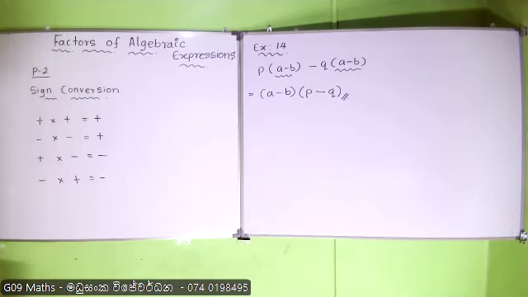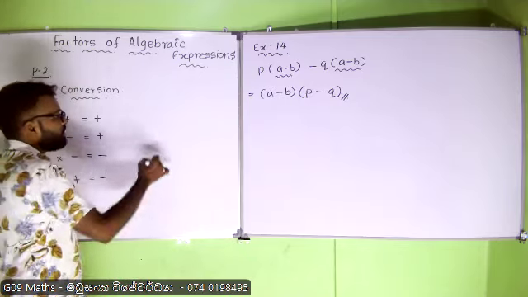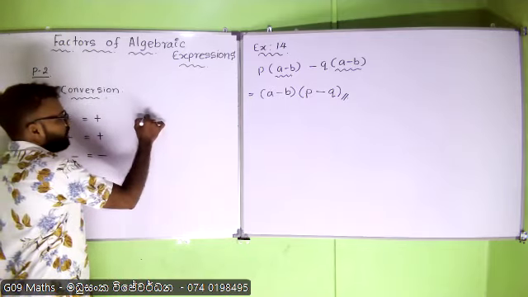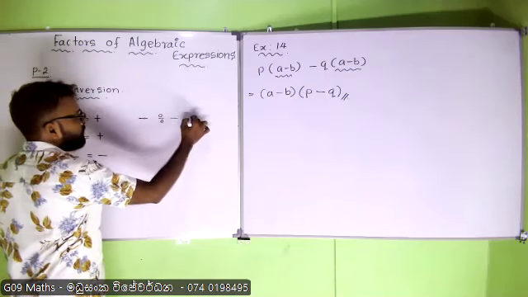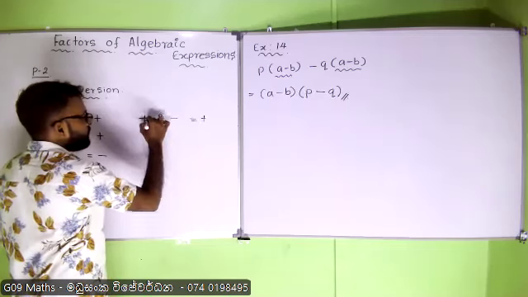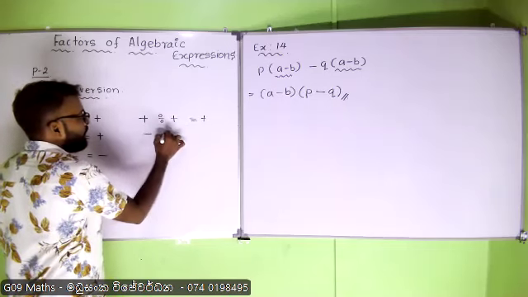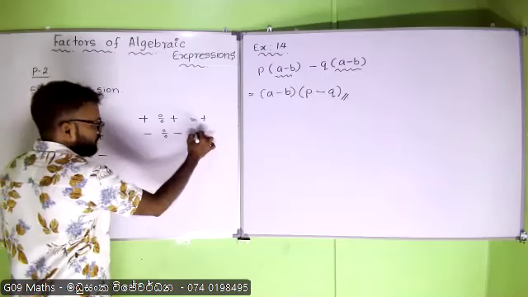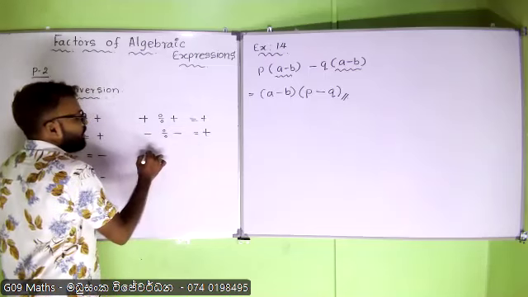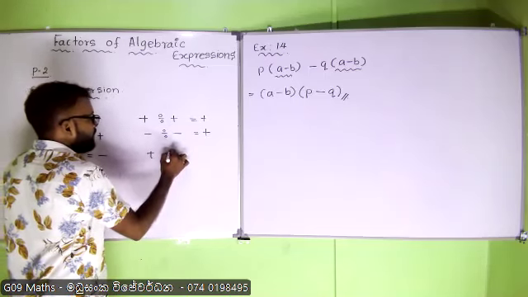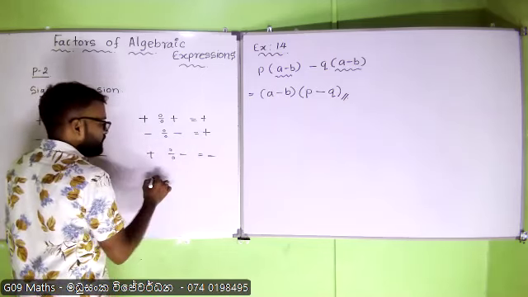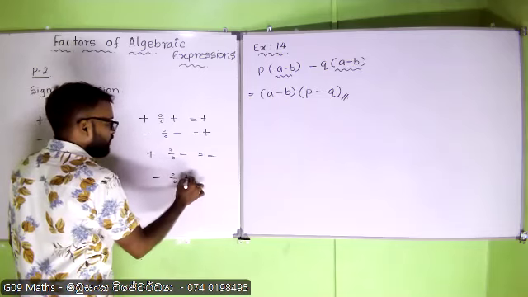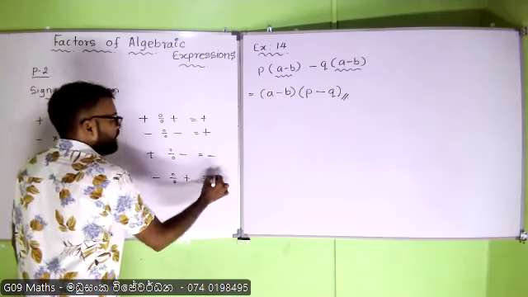Right? So, when you are dividing, I will remind you. Same thing. Positive number divided by a positive number, sign is positive. Negative number divided by a negative number, sign is positive. Positive number divided by a negative number, sign is negative. Negative number divided by a positive number, sign is negative.